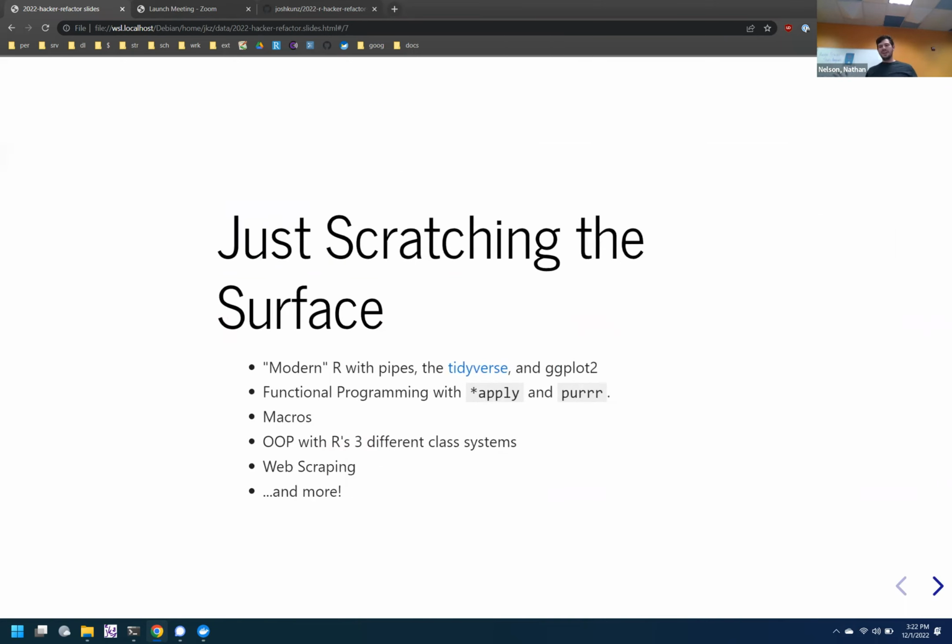All right, so that's all I'm going to talk about today. And I will say that everything I talked about here is just scratching the surface of what you can do with R. I talked about some very basic language features and some examples of stats, but there's whole other parts of R. There's modern R style using pipes and the tidyverse and ggplot2. These are things you would probably want to learn if you're actually using R for real data science stuff.